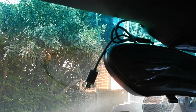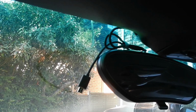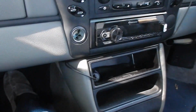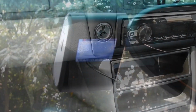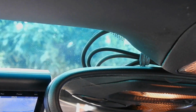And there we have it, a USB power cable tucked neatly out of the way behind the mirror, nothing trailing across the dash, which at least leaves me with the option of using the lighter connection to power my phone. And finally, here is the camera in place. Not a lot to see in cabling, and I could probably tuck most of that out of the way if I wanted to.